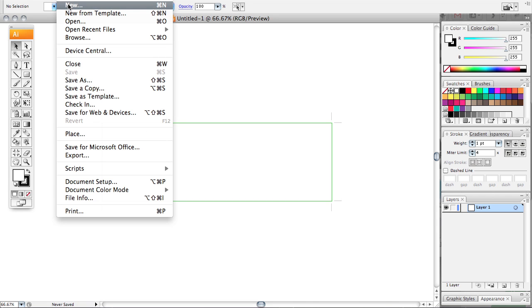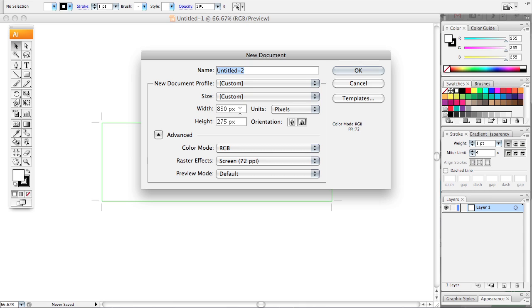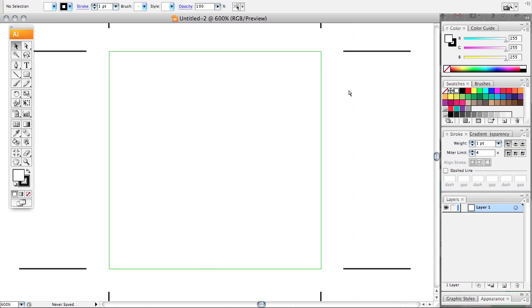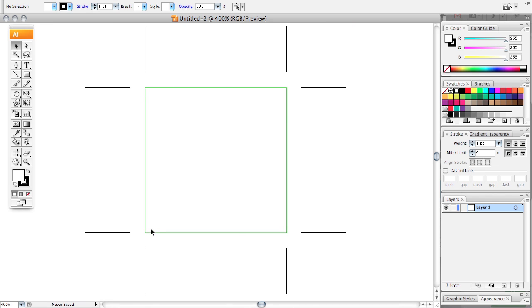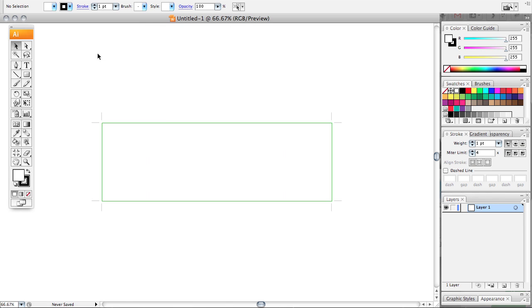Now if I'm creating a miniature ad, I can create a new document here, and I would create this at 85 by 85 pixels. You can see that's a perfect square, and that would represent my miniature advertisement area. Anything I design inside of this box, or this rectangle for a banner ad, would output when I go to save this. So let's go ahead and close this window down.